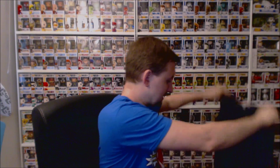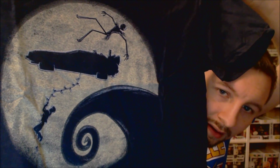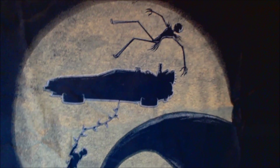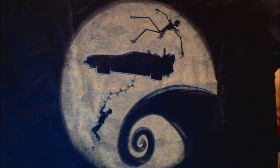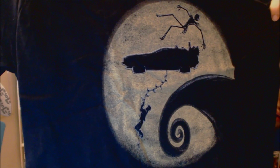So the last thing we have is the t-shirt, and it is this one. And it looks like it's Nightmare Before Christmas, but is that like the DeLorean? That is a weird t-shirt right there. It looks like it is Nightmare Before Christmas. Well, Jack Skellington standing on top of his little swirly thing in the pumpkin field, getting knocked off by the DeLorean from Back to the Future. And is that Marty McFly hanging there? I don't know. Can't really see it, but there you go. That is a weird t-shirt right there. But it is awesome, and it's kind of Christmas related.